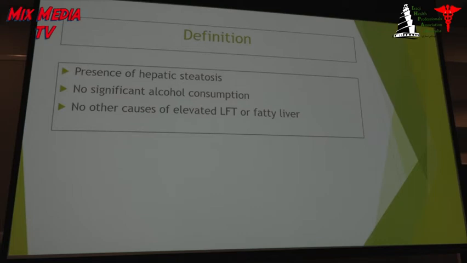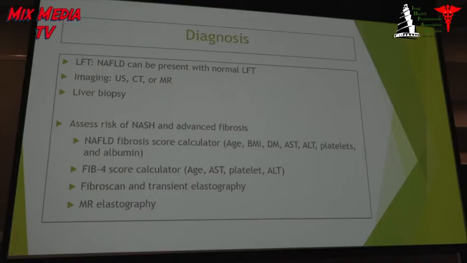So how do you define fatty liver? It's basically simply the presence of hepatic steatosis when there is no significant alcohol consumption and no other cause of elevated liver enzymes or fatty liver, for example, Wilson disease, alcohol, and other causes. We rely on a simple algorithm. We check liver function tests regularly for our diabetic patients. I think it's just part of the regular routine checks. But be wary that fatty liver can be present with normal ALT and normal liver enzymes. It doesn't rule it out, and even sometimes steatohepatitis or fibrosis.